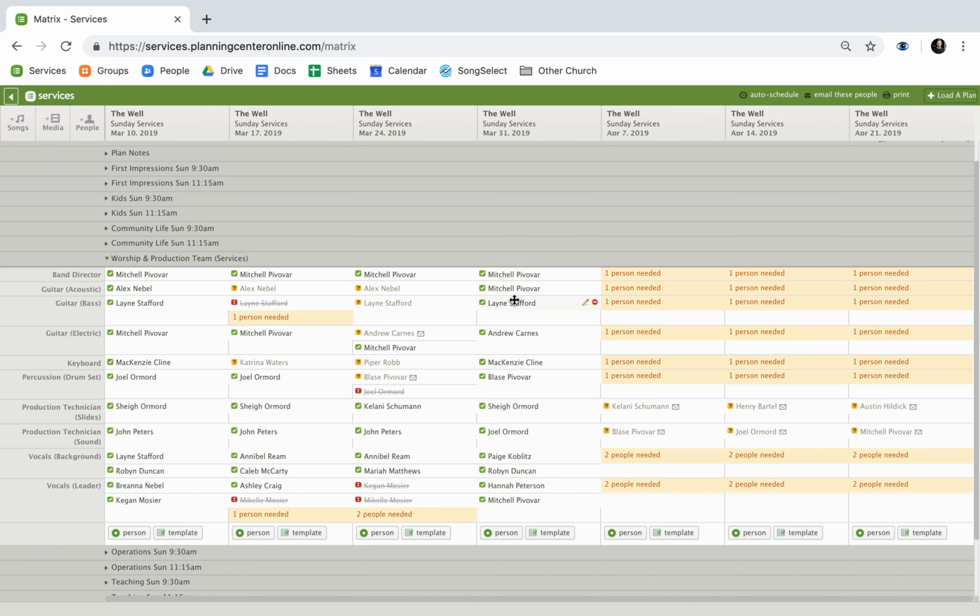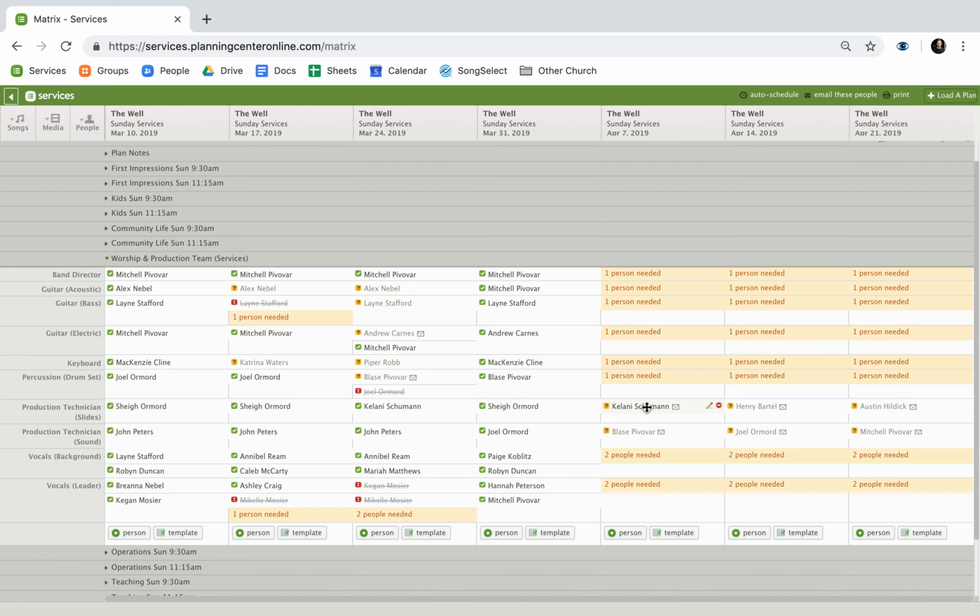So I don't really care about that. I don't really need to know if somebody is confirmed. Basically, what I need to know is if somebody has declined. So I have that notification set up, and we can get that set up. So when somebody does decline, basically you can schedule somebody else.